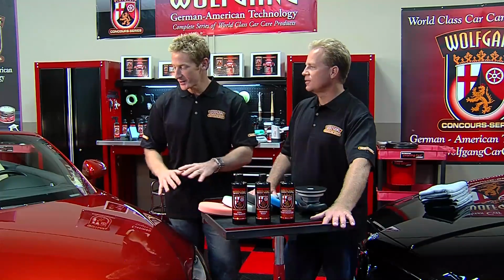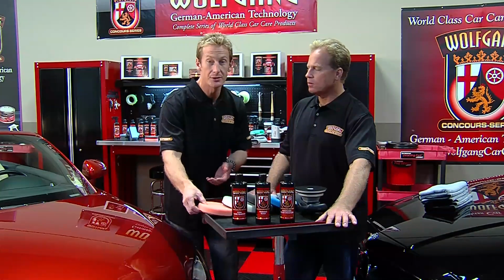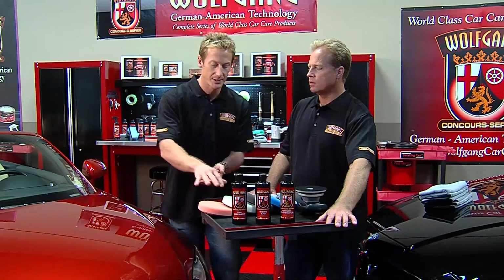It's about time now to have some fun and use some power tools to go ahead and polish out this Audi TT. So we're going to use the Flex Polisher 3401, and what we've got to do is match the right pad to the right compound to make sure we get our desired effect. Now you can see the pads are laid out from most aggressive to least aggressive, and being this is a newer car and the swirls aren't that deep in, this one's going to be a little too aggressive for what we're looking for. Now we don't want to go too far in to that clear coat, so this white pad right here looks like what we're going to be starting with.